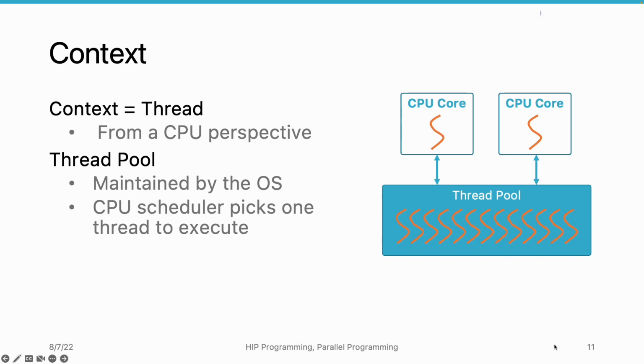But from a CPU's perspective, your computer may be running many applications, and each application may have a large number of threads. The operating system includes a scheduler that picks a thread in the thread pool to be executed on one core. Remember, in the last lecture, we talked about that a CPU core can only run one thread at a time. Therefore, the thread scheduler must stop the currently running threads and start some idle threads so that all the applications can respond to user input and progress forward. This procedure that stops the running threads and starts running another thread is called context switching.